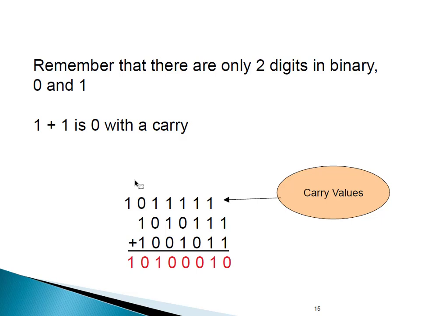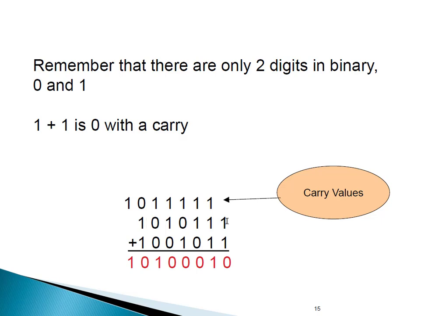Okay, great. So let's look at this. You can ignore this; I've just put the carry value here so that you can see it. This is our first number, and we're adding it to the second number. So you can ignore this for now, and just look at the first number being added to the second number. Let's start with this column over here.